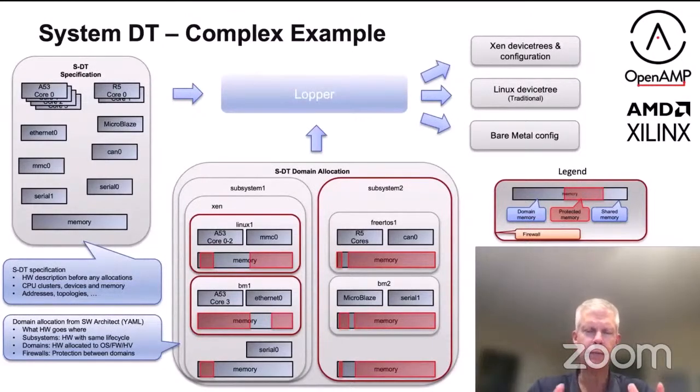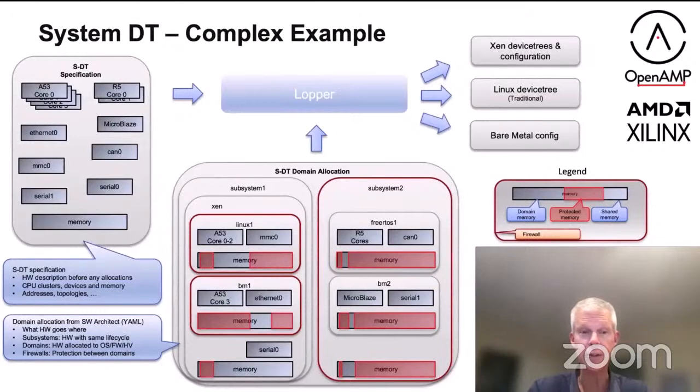So imagine a system where you have some critical software that needs to run all the time, but then you have some other software that every now and then maybe does crash, so you have to reboot it. It hasn't been safety certified and so on. But you want to make sure that you know exactly what hardware you need to bring up from reset again and which one you should leave alone. So the firmware needs to know all that information. So this is something we have implemented on the AMD Xilinx SoCs as a way to handle these more advanced lifecycle scenarios. Within the subsystem, in subsystem 1, we have one domain.